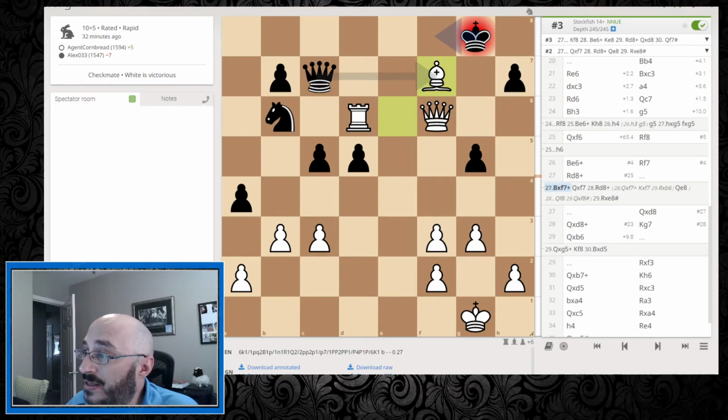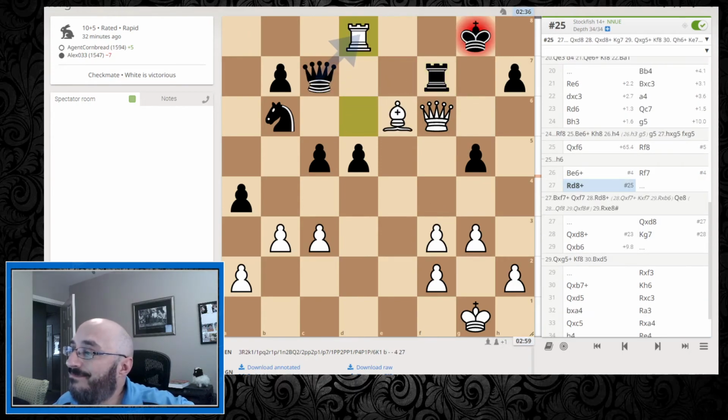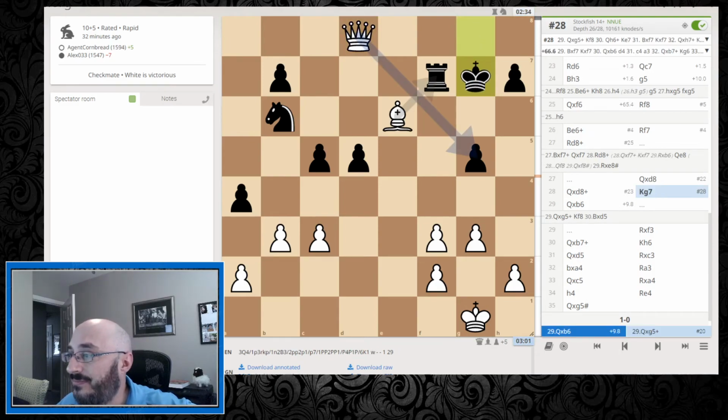It all boiled down to this. So I should have taken. There you go, everybody. Learn your checkmate patterns. Because it's the same idea, except instead of having the rook in the way, I did it, it allowed my opponent an escape square. And then I had no follow-up.